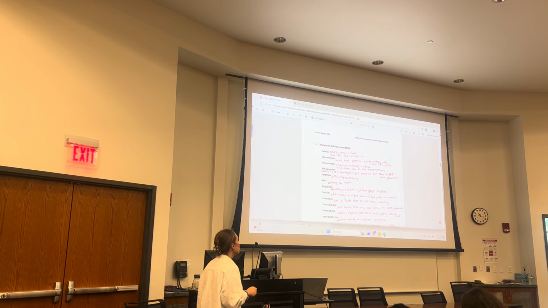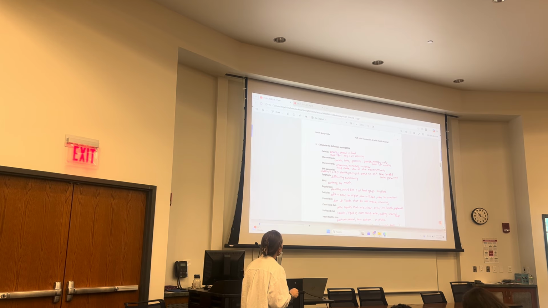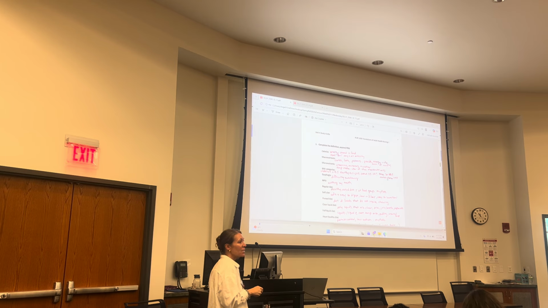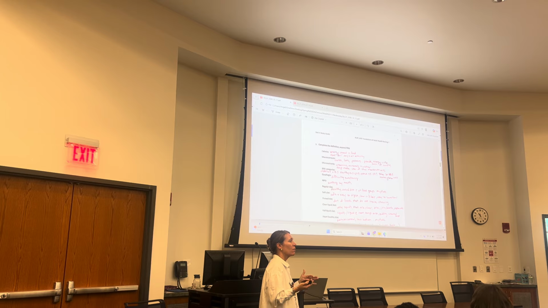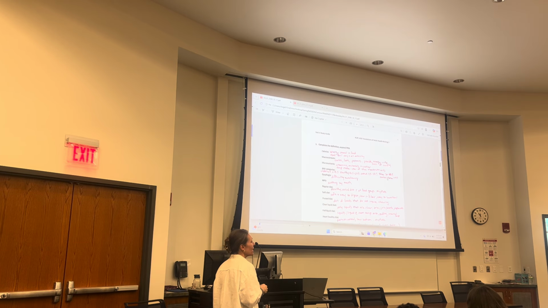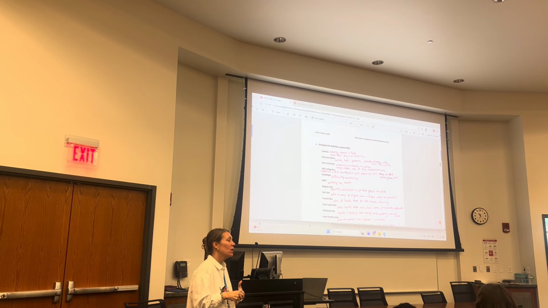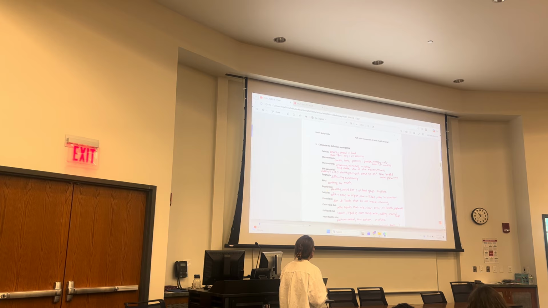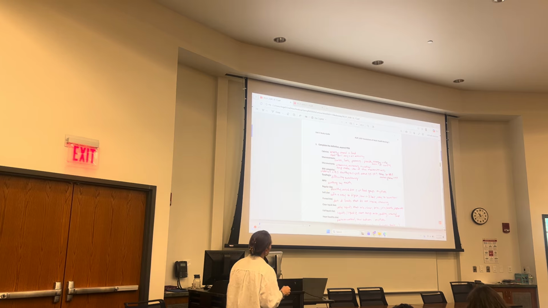Our micronutrients are vitamins, minerals, and water. So we've got the fat-soluble vitamins, the ADEK vitamins, A, D, E, and K, and then B and C are the water-soluble vitamins. Okay, so to absorb A, D, E, and K, we have to have fat in our diet. To absorb B and C, we have to have water in our diet. Okay? And they don't give us calories, but they help us make use of the macronutrients. Okay, so they all work together.